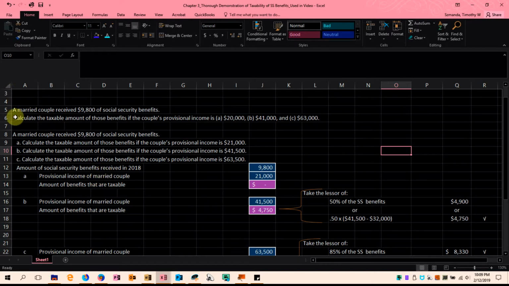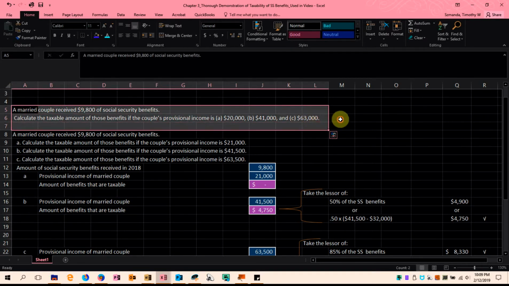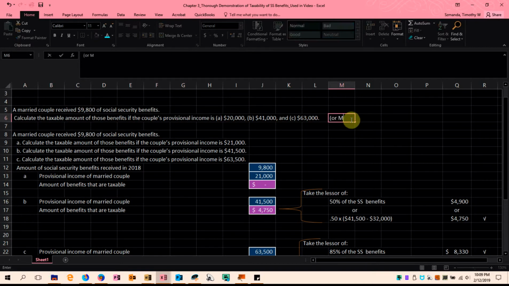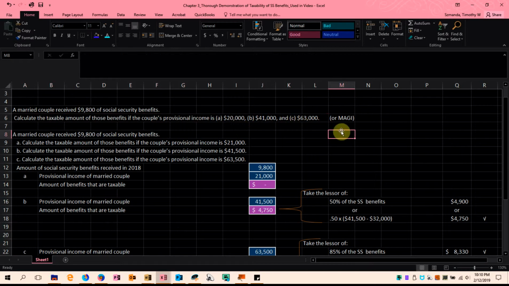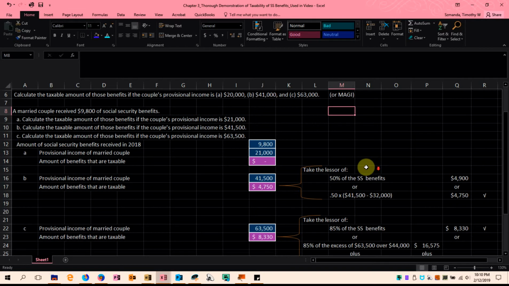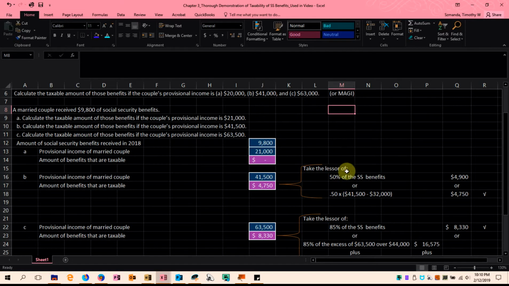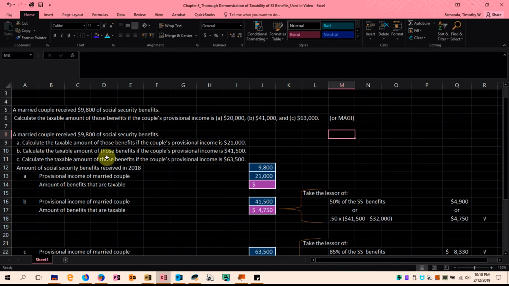The first thing you want to do is calculate the provisional or modified adjusted gross income. The modified adjusted gross income calculation is given in the formula, and I won't go through that part here. I'm just going to use an example where we're given those provisional incomes, because that's really the more straightforward part of the calculation. They combine this in the problem examples that they give in examples 44 and 45, and I think it's easier to break those out to demonstrate the nuances of how to calculate the taxability of the Social Security benefits.